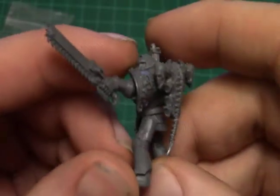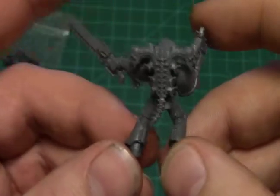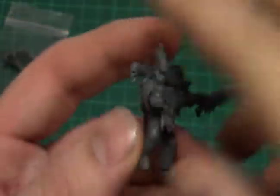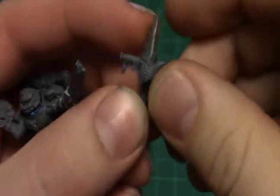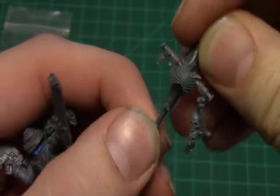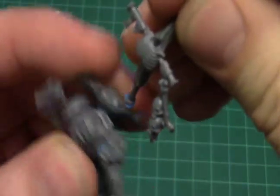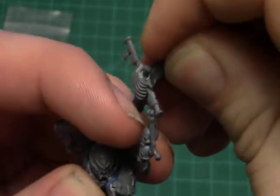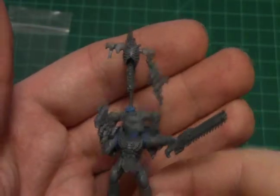Got a Death Company shoulder pad to get the skull in there. The Chaos Lord from Dark Vengeance backpack. Then a little bit of sticky tack. Get these. So he's got the backpack on like that.